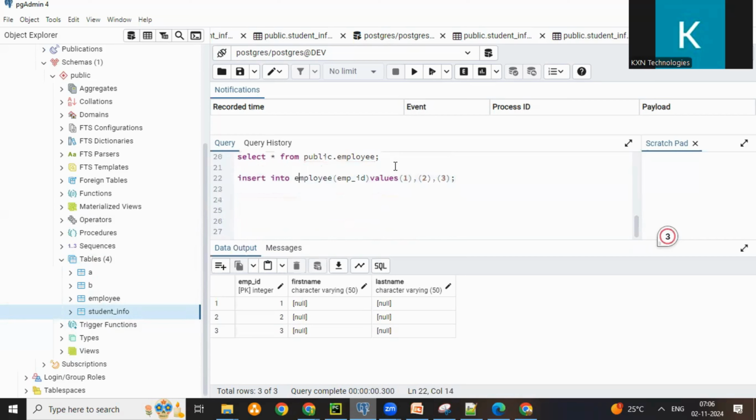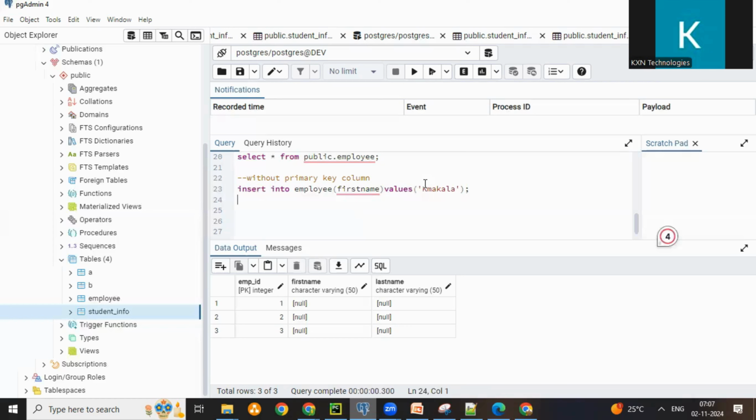insert a few records, but this time without the primary key column. For example, this time I don't want to provide it. I want to update only the first name. Let's say the first name is, for example, Makala. Now, what did you notice?